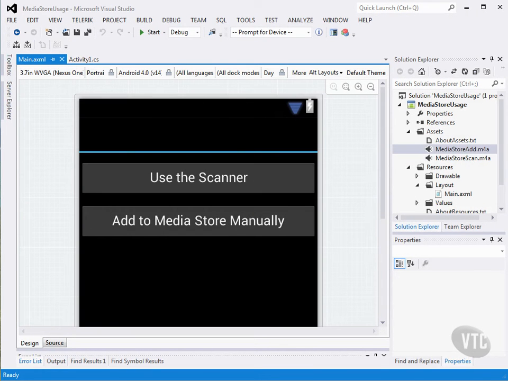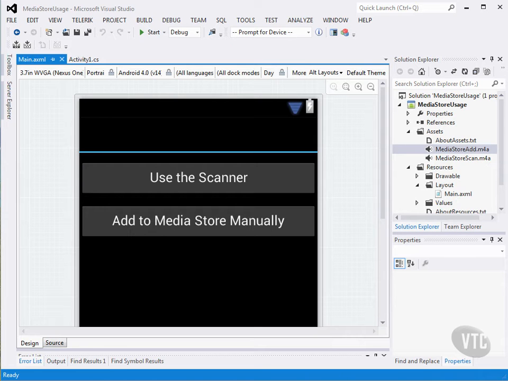In this lesson, we're going to work with the Media Store. The Media Store shouldn't be confused with Google's Play or the App Store. It's not really that. It's really a storage area for media. When we've recorded media before, either audio or video, the files have just been in an area that the application could get to, and the user really couldn't see that media in their music folders or their video folders. So we need a way to add the media to an area where the user can see it.